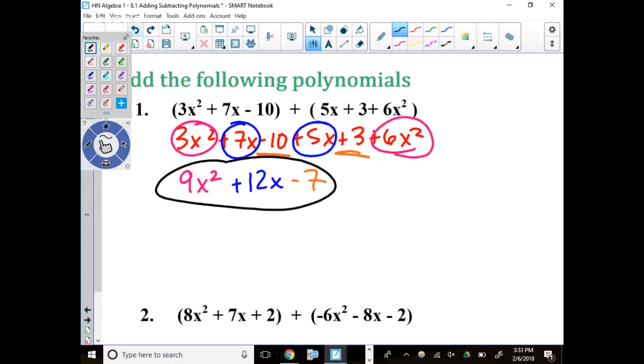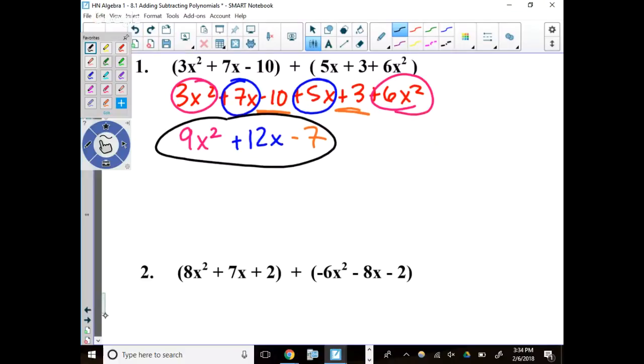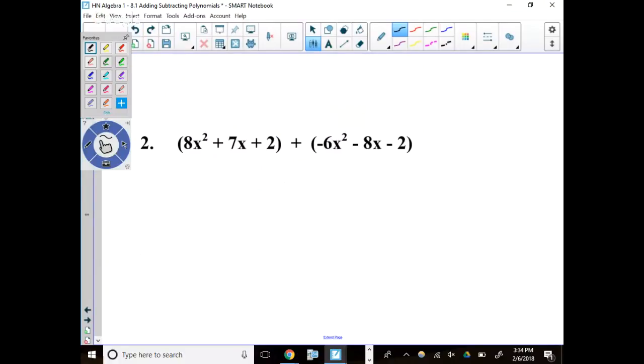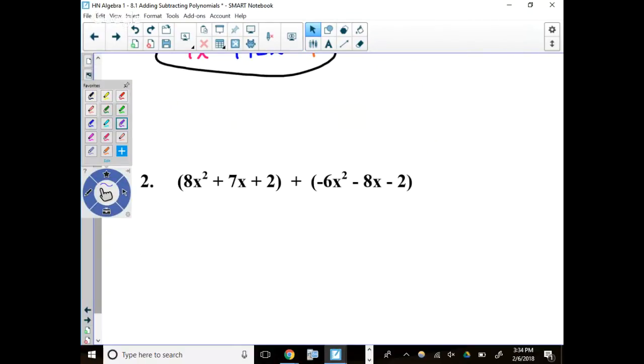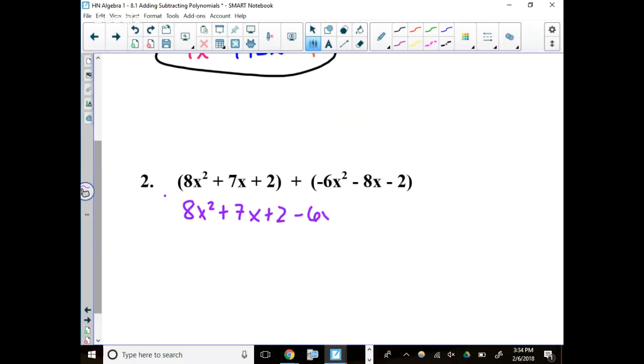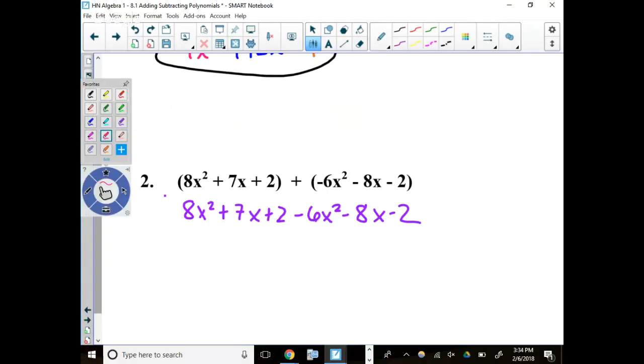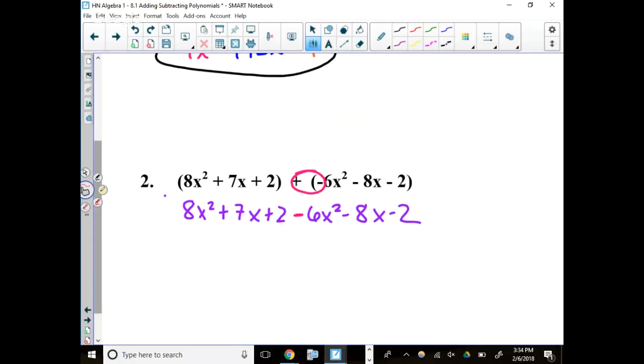Okay, so again, if we were in class, I would maybe pause the video and try and do this one first before you see me do it. Try it yourself. All right, so again, nothing on the outsides to distribute. So I'm going to drop the parentheses. All right, and then I'm going to combine like terms here. Now I did change this since plus a negative is, I can just put subtraction, so I did put a subtraction there. Just if you are wanting to double check why I did that.